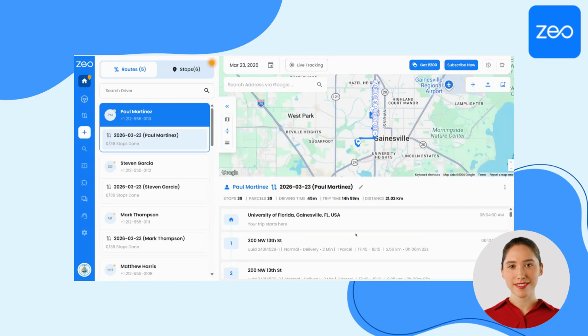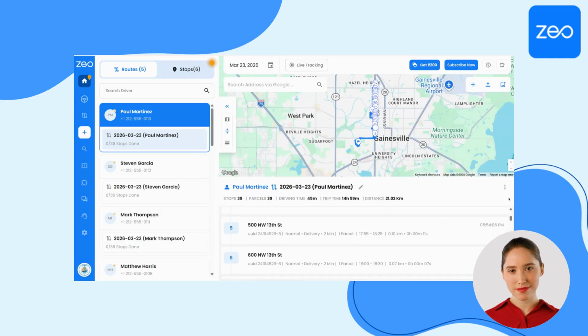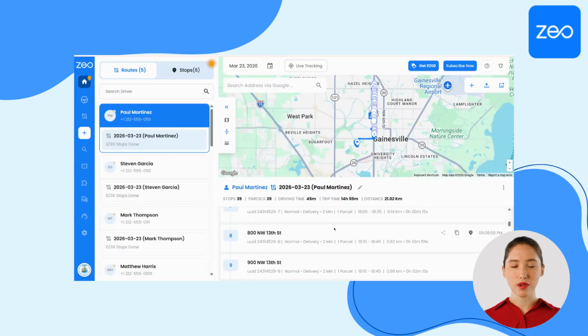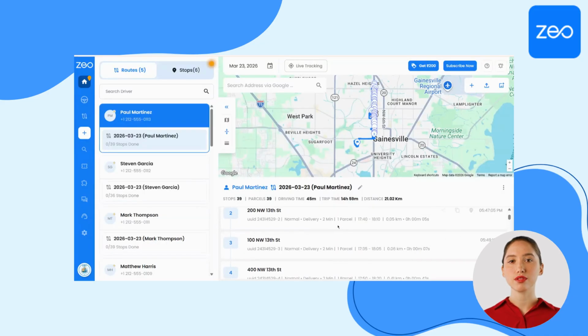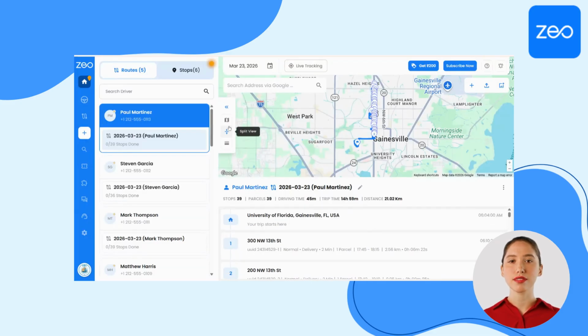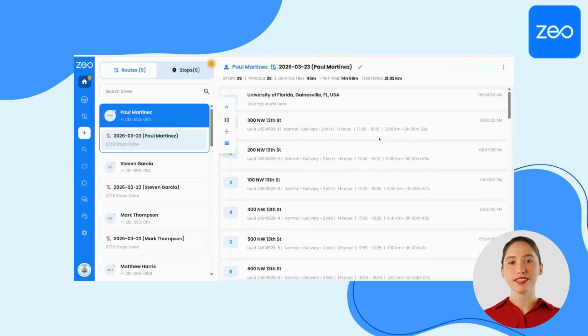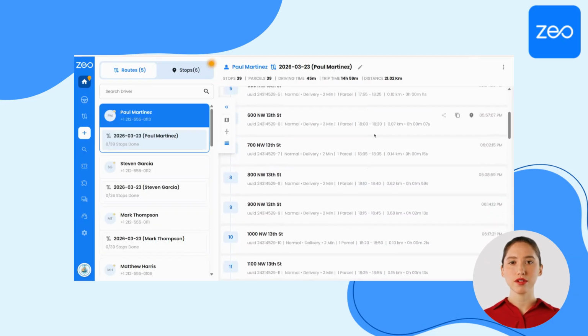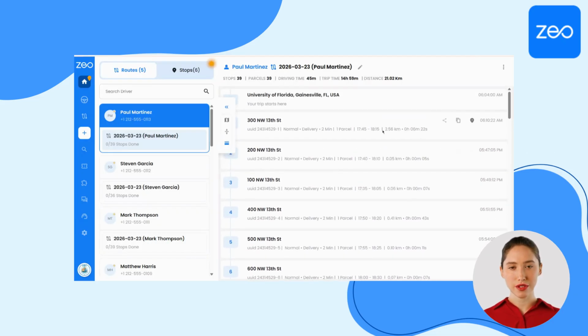Go to Playground. Once the route is optimized, open the route to review the stops. You will see that the stops are arranged in a way that balances route efficiency while meeting the scheduled time windows. Drivers will also see these time slots on the driver platform, helping them plan their deliveries accordingly.